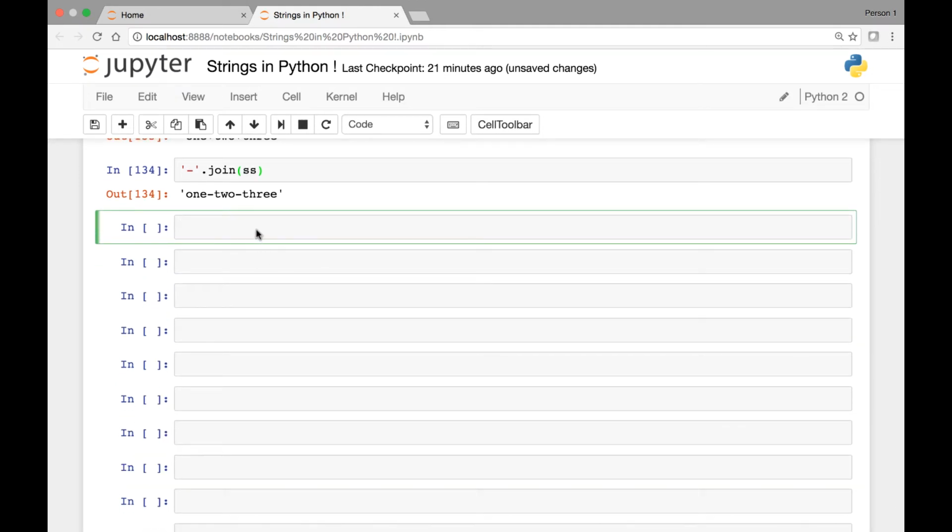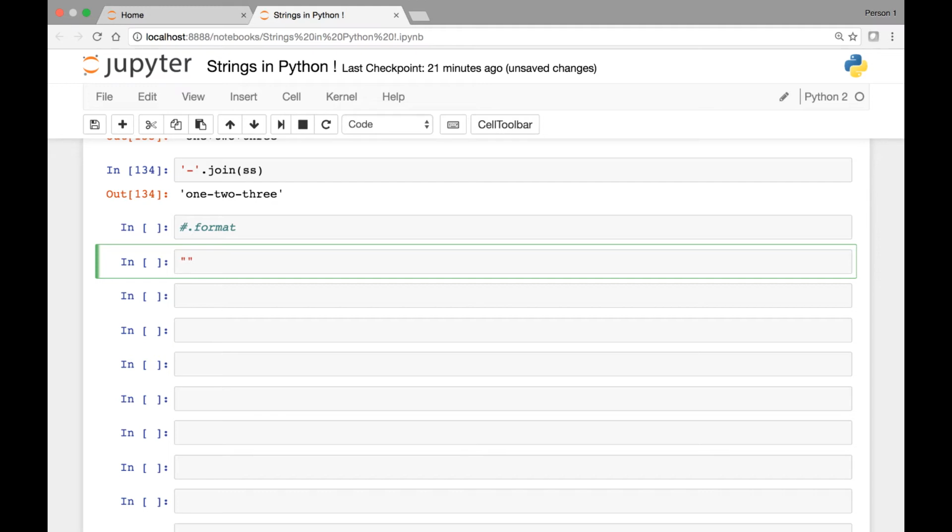Next, let's see how we can format a string using the dot format method. Let me show you an example. So I can say this is Python, and let's say empty curly braces. Then we call the dot format method, and then we pass, we can simply say it is a great language.